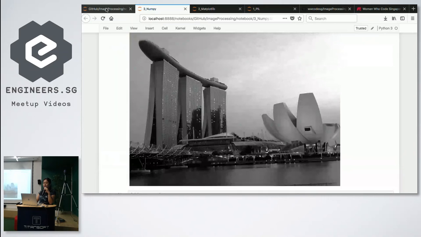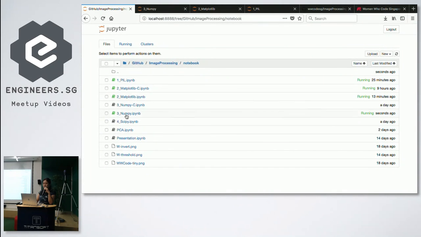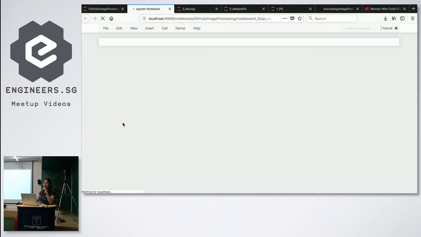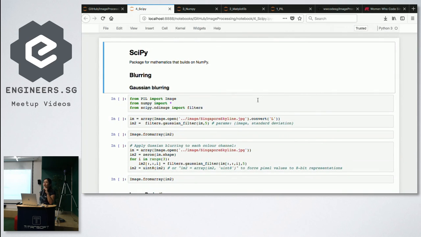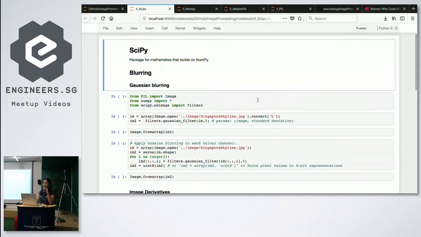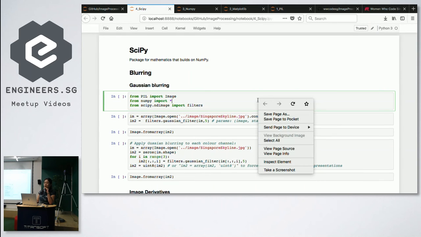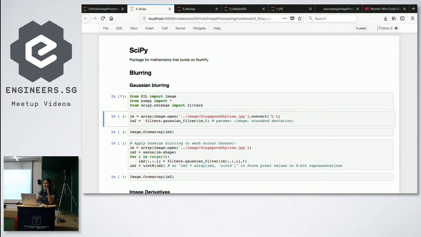Okay, all right. So if no questions, we can take a look at the SciPy library. The SciPy library is the library for all your scientific calculations. Whatever you do on a scientific calculator that you don't get on your normal calculator, you'll find in your SciPy library. For the SciPy library, we can do more with your image. In SciPy, there's this thing called ndimage, the n-dimensional image, and we can import the filters from that library.